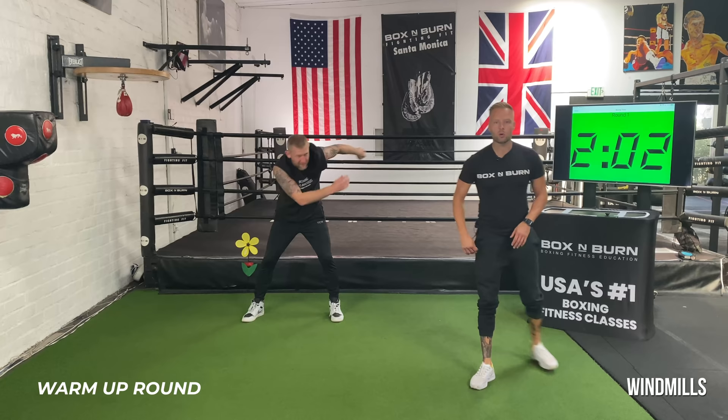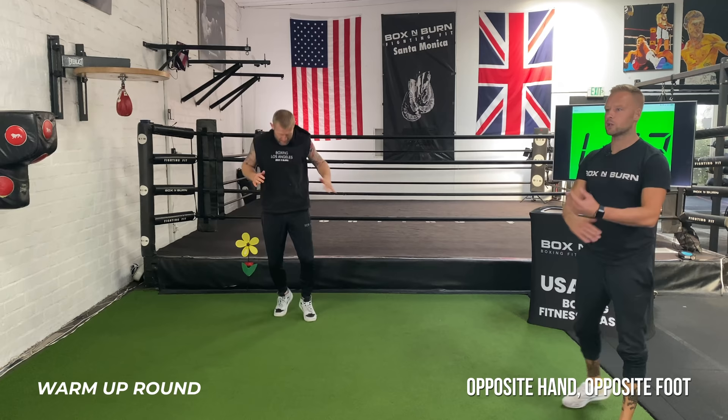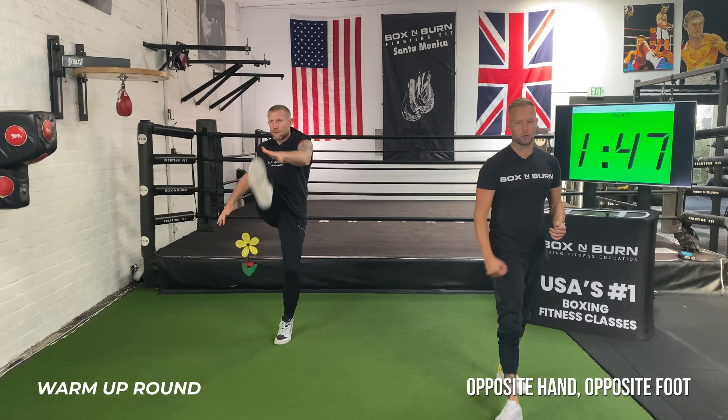Next one: getting the arm strings awake. Opposite hand, opposite foot, three steps in between. Try to get to shoulder height with that foot. Start off slow, start off short, and build it up as you go through. Only ten seconds on these. Then we're going into some more rotational work. Breathing as you go.